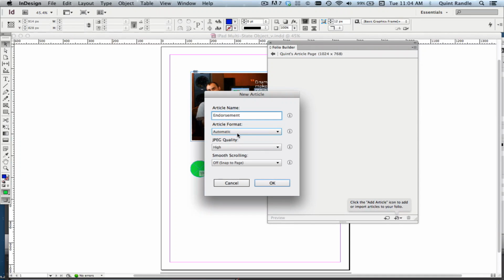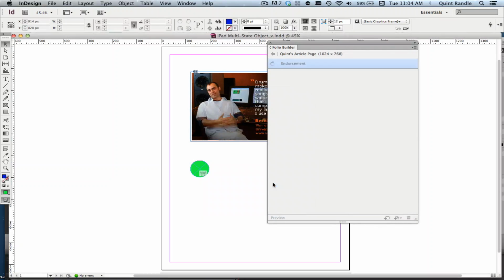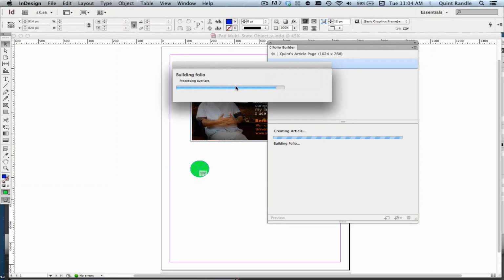And this is important because when you scroll through a multiple page document on your iPad, everything else is automatic. And this has to do with how you want your pages to scroll. Whether it's going to snap to the page or just go. So like if you have a document that only has like 1.5 pages, you don't want to set it to snap. You want to set it to whatever orientation it is. But generally you can do this. So you hit OK, and then it's creating it.